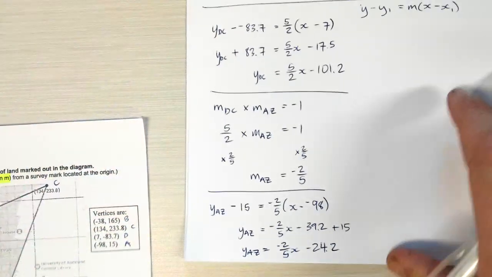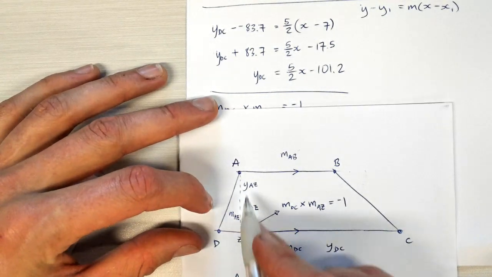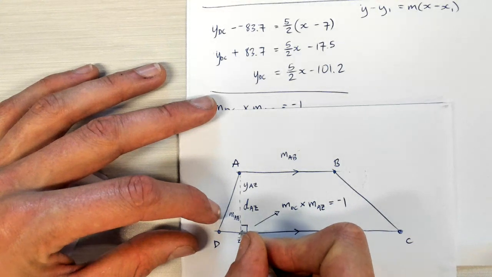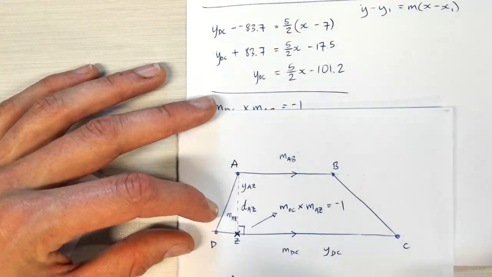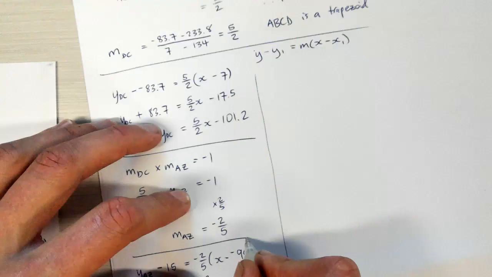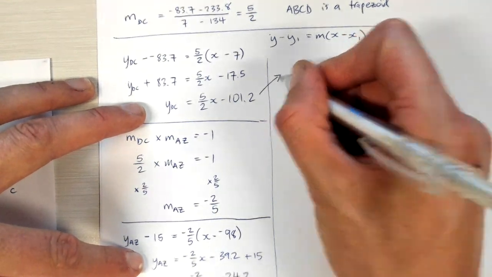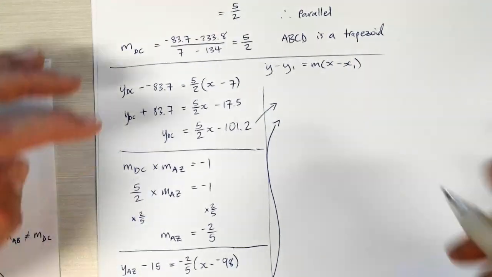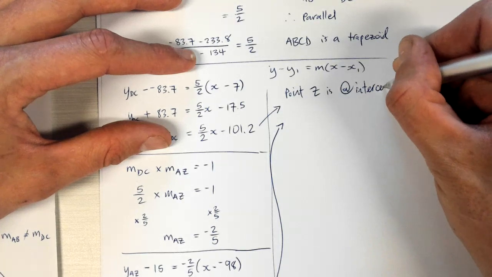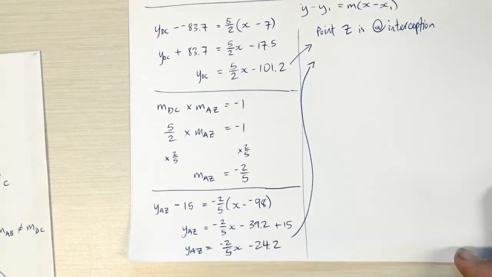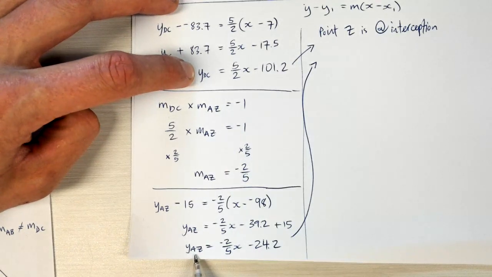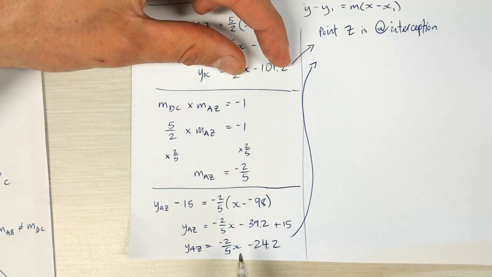Cool. So now what we have is an equation for AZ, and we've got an equation for DC. So what we need to do is find out where those two lines intercept, and that will tell us where point Z is. So when we want to work out where something intercepts, what we do is we get the two equations and we sort of smush them together. So we've got Y_DC and we've got Y_AZ, and we want to find out point Z at the interception. So all I do to find the interception is set the y's equal to each other, right? So if I say, where will this y be equal to that y? It'll be at the same place where this is equal to that. Then we get rid of the y variable.